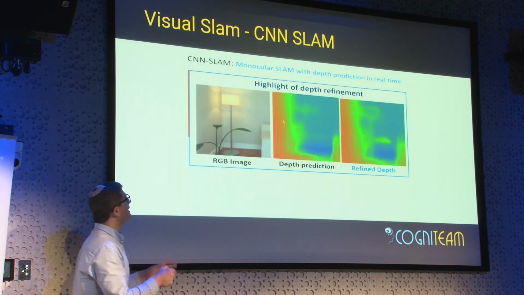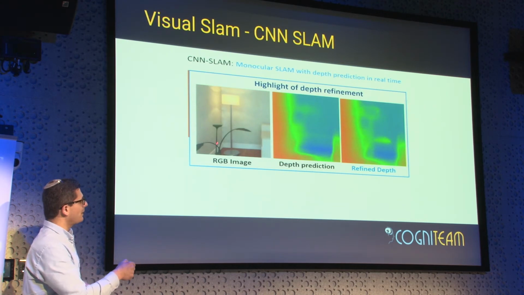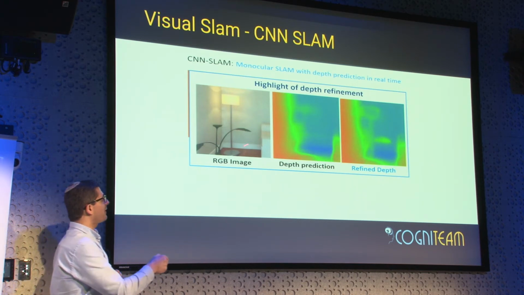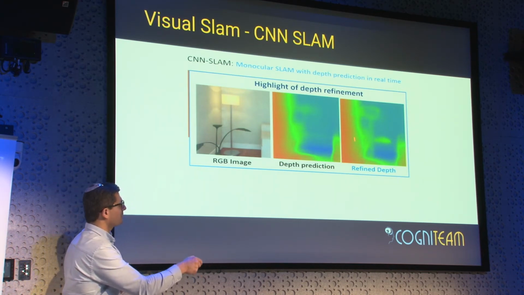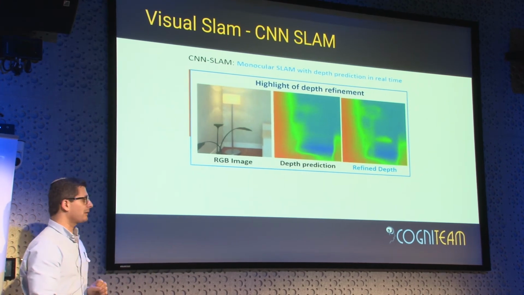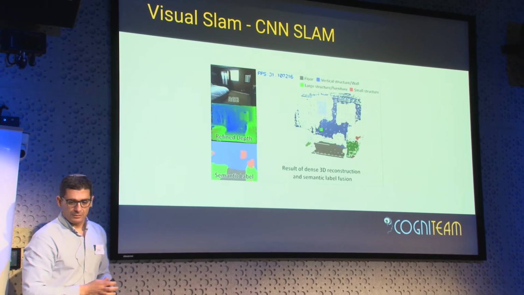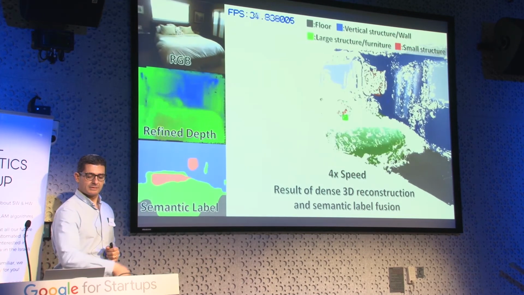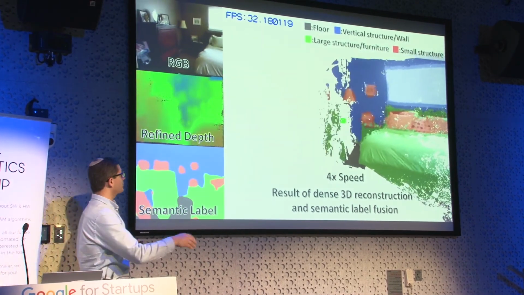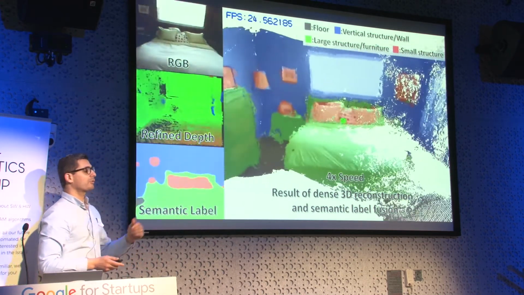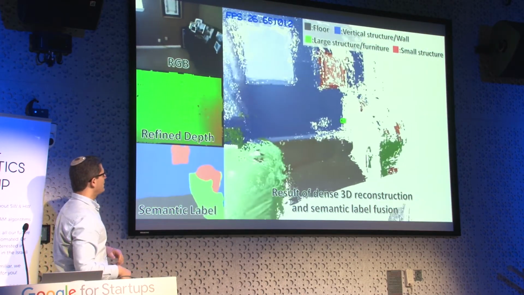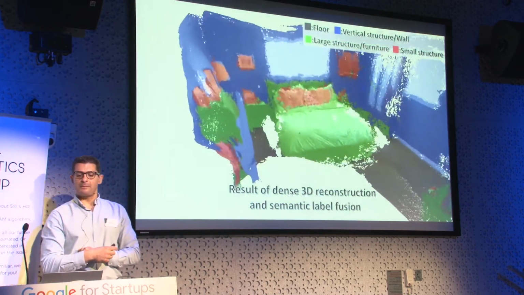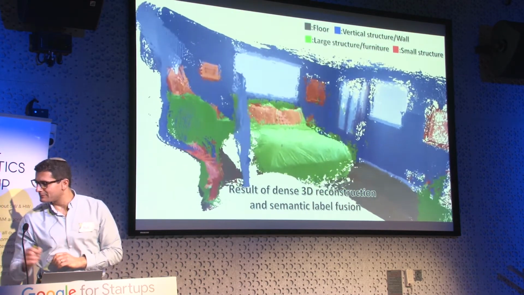What they do in CNN-SLAM is combine this regular RGB image with the depth that they find here, and now they also run LSD and find the features, and are able to give the distances, because LSD is good at the edges. Together, what you can see here is a map built using this convolutional neural network, and it also understands objects in the map, not only depth but also objects. This is for a monocular camera, and the big advantage is being able to calculate the depth.